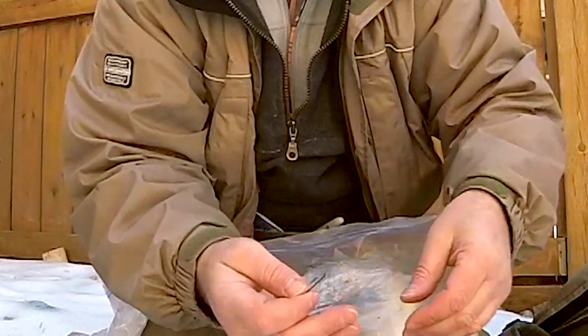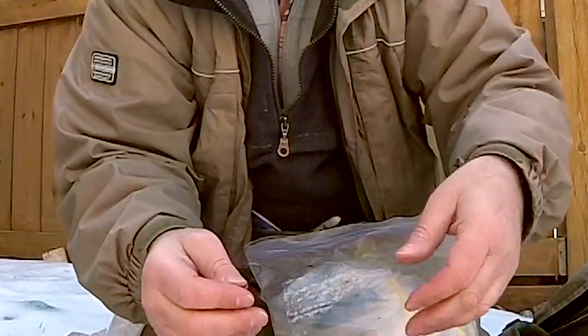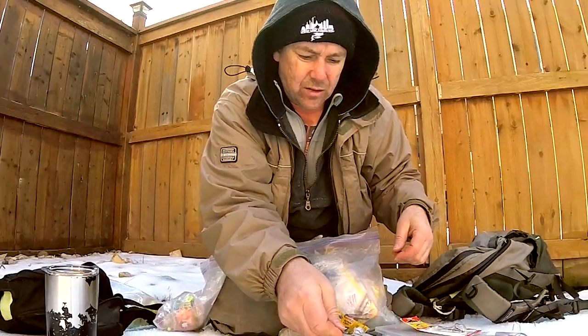When the water acts against it, hopefully it swims true, nice and straight. If it starts to spin in the current, you might need more weight, or you might need to straighten it on the hook so it doesn't look unnatural.